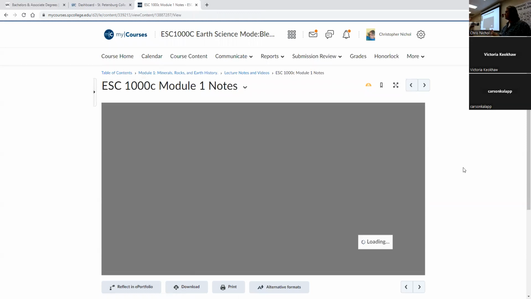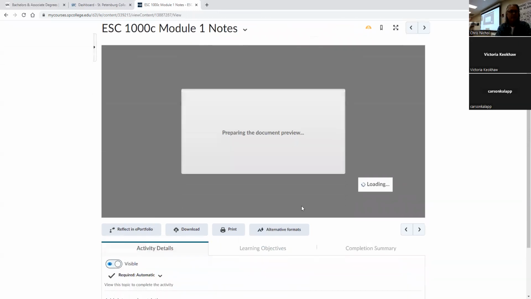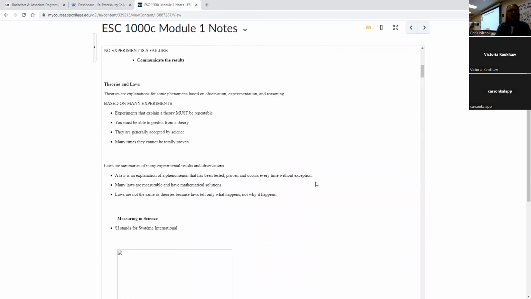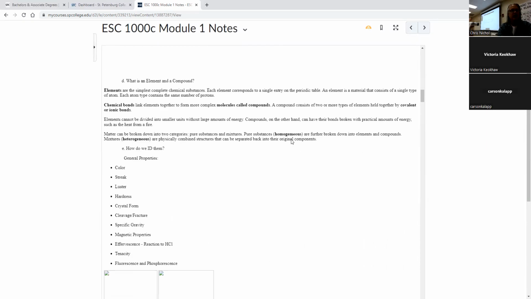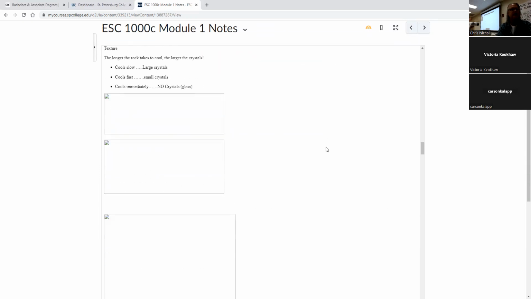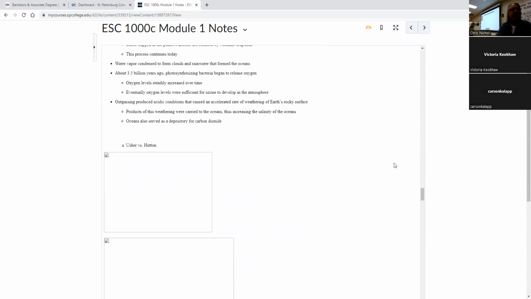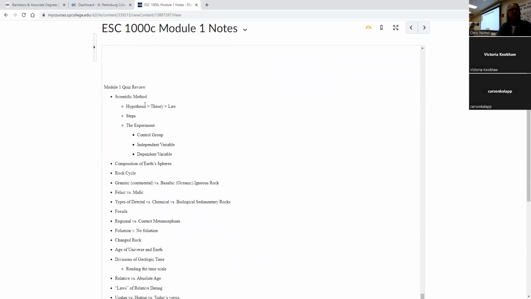So you don't have to sit and take notes every second. Like I said, you're going to be able to use notes on your quizzes. I have highlighted all of the notes, including images from PowerPoints, in a printable Word file that you can download and print. And all of the notes have, just like a textbook, review questions at the end to help you get ready for the quiz.